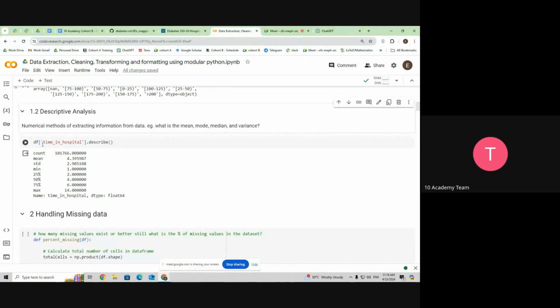You can use, for example, the describe functionality in pandas, which for numerical values will give us the mean, the standard deviation, and different quartiles: the 25th, 50th, 75th, and the maximum and minimum values. So Time in Hospital, which is in days, the mean is 4, standard deviation is 2, and the minimum value is 1 up to 14.